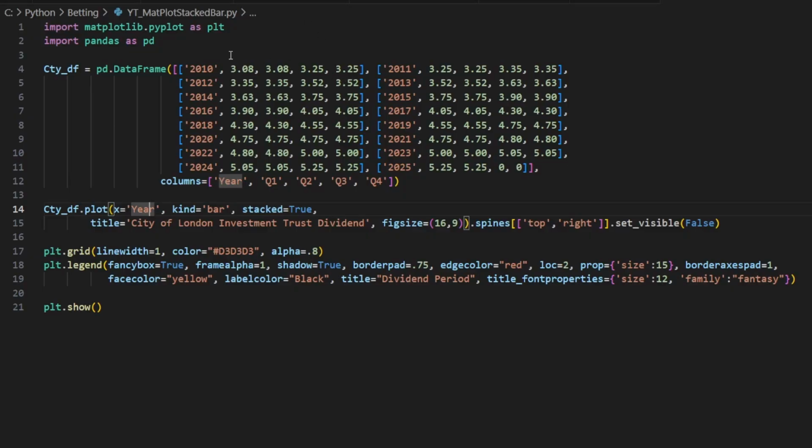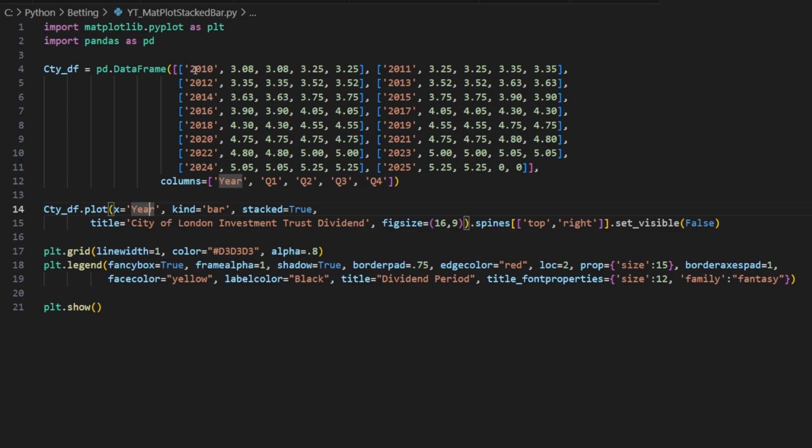And as you can see, the data here from lines 4 to 12 is the majority. And then within another, I don't know, 3, 4, 5, 6, 7, 8 lines of code, we've built the graph up. So just running through what's in the code itself, we're importing matplotlib.pyplot as plt, we're importing pandas as pd. And the next thing, I'm creating the city data frame. So city, the City of London Investment Trust, the data frame. We're using the pandas DataFrame method.